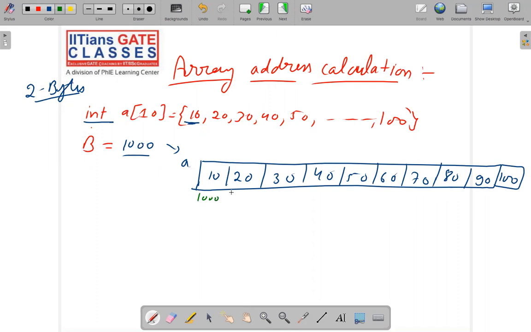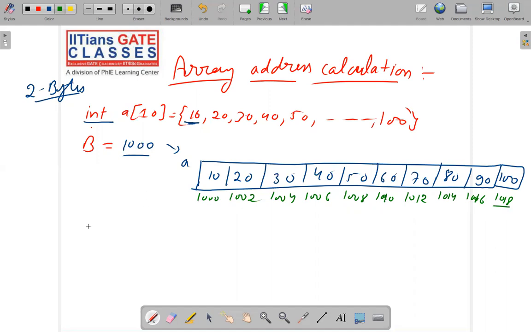It's 1000 here, 1002, 1004, 1006, 1008, 1010, 12, 14, and here we have 16 and 18. Okay, so these are the addresses.